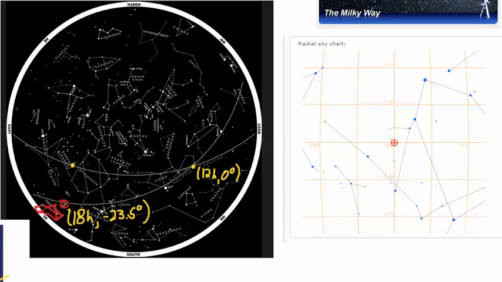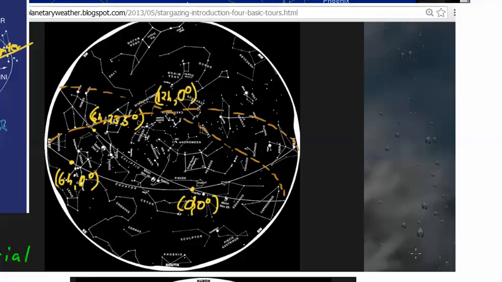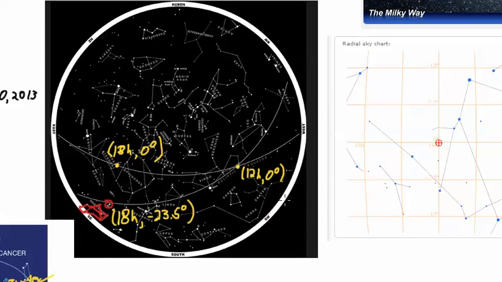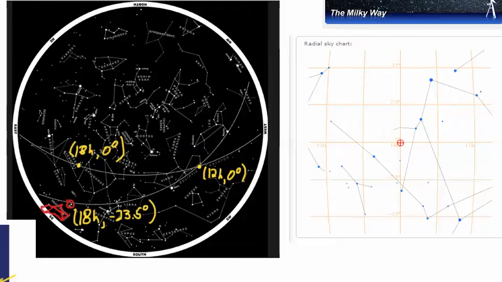So that point will be the 18 hour and 0 degree declination point. I'm going to allow myself a little bit of confusion here, because these two star maps that we've drawn, with all these coordinates on it, seem to be drawn correctly, in the sense that everything is in the same direction. For instance, Ophiuchus here has the same general shape as this. It's not inverted or anything like that.